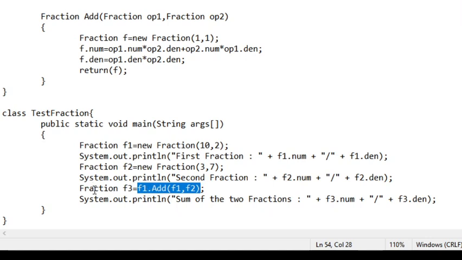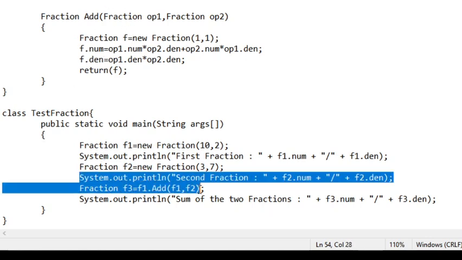It has to be assigned to an object of the same type or a variable of the same type. So since it is returning a fraction object, we are creating a fraction object f3 here, which will hold the return value. So f is returned from here, and in this main function, because this is a separate method, you will not be able to access f from main.